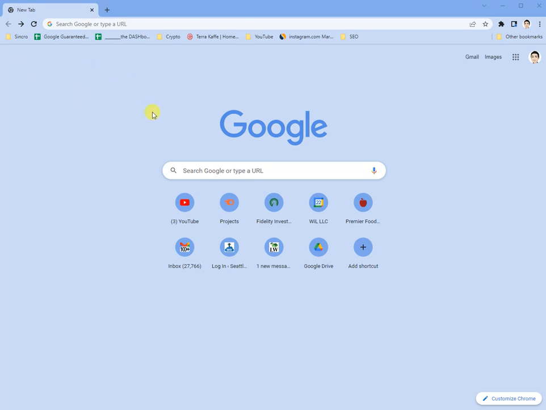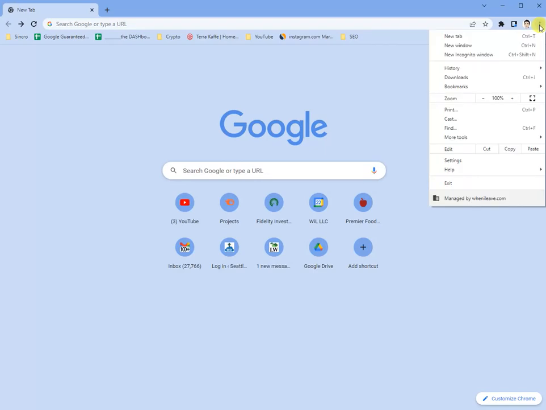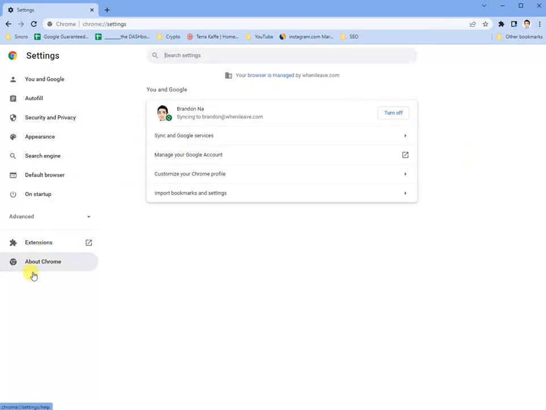In response to a vulnerability recently, Google is asking us to update Chrome. So after you open up Chrome, what you will want to do is go up to the right-hand side, and you see how there are three dots here, right? So in those three dots, click on that, and then you want to get to settings.